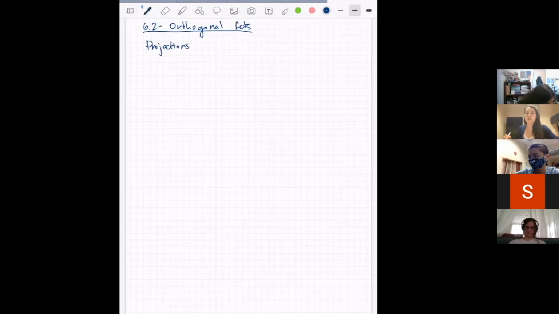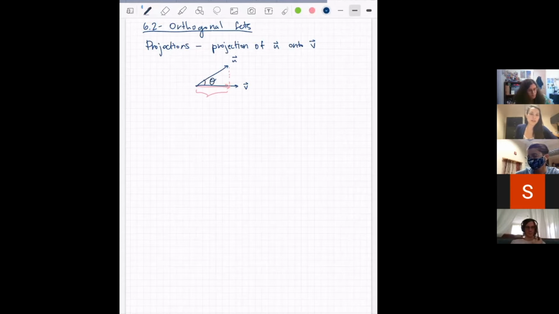Okay, so projections. We're going to focus on the projection of one vector onto another. We'll say the projection of U onto V. Looking at a picture, say we have U here and V here. The idea is that we want to figure out if we were to smash U onto that vector V, what would that vector be? And it would be this one right here in our picture, right?